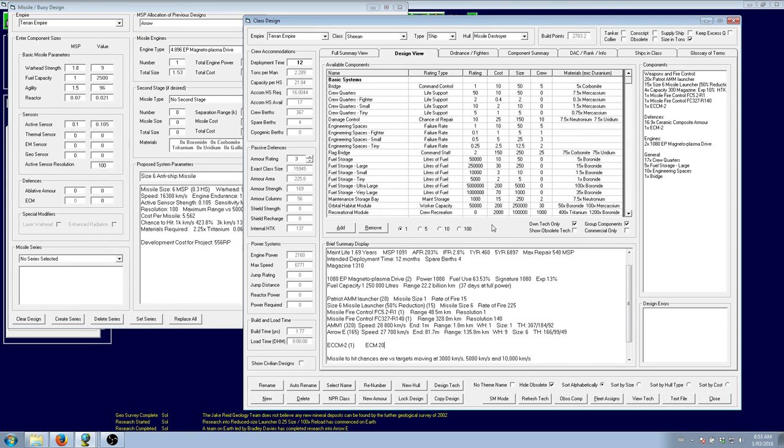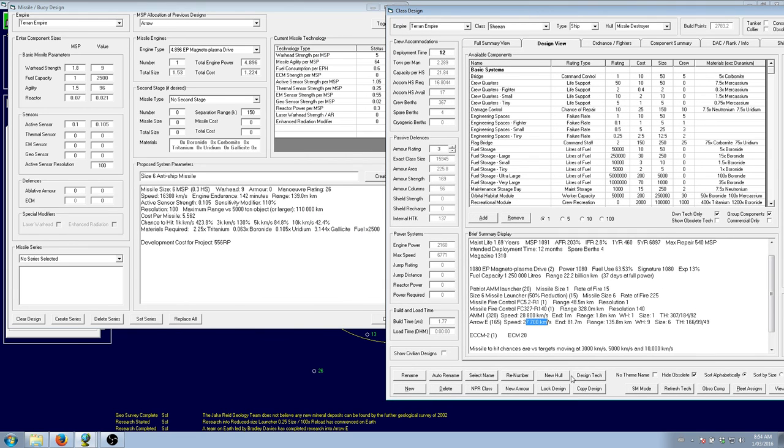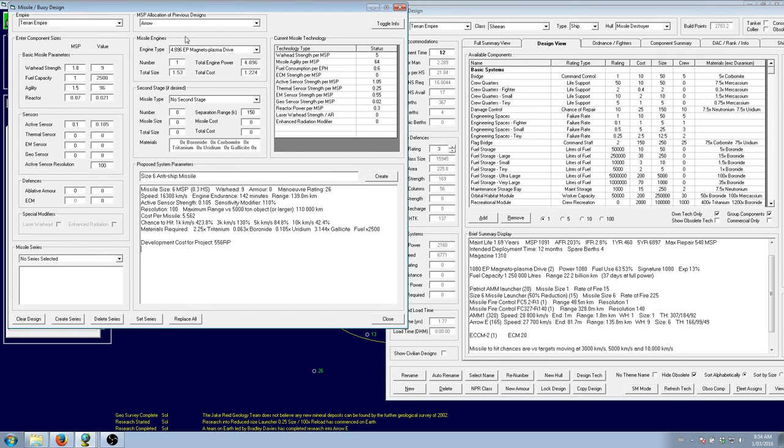So what we end up with, if we show a comparison, is a faster missile. It's gone from 16,300 to 2,700. Endurance has gone down. The range is about the same, 139 to 135. Same damage, same size, but the accuracy for the missile is a bit better. So 84 and 42 compared to 99 and 49. So a little bit more accurate.